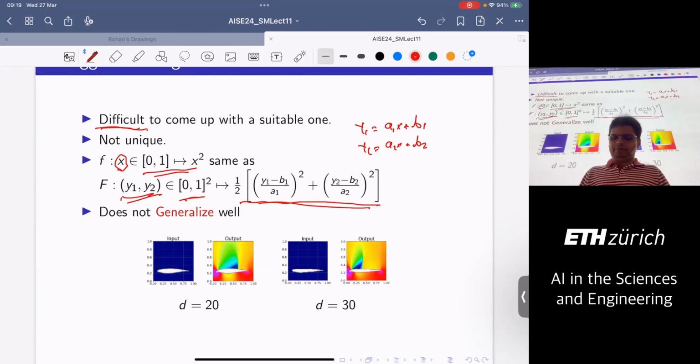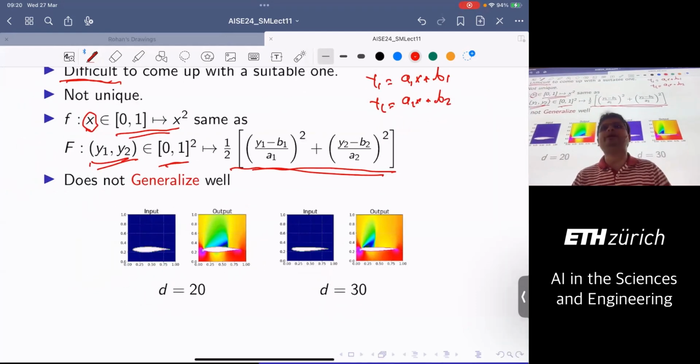And because of that, they don't generalize well. And this is the key in machine learning, because machine learning is all about generalization. And if you don't generalize, you have not properly machine learned something. So what does it mean in this particular context? And why do I highlight this so much? From now onwards, I will keep on harping on this word generalization quite a lot.